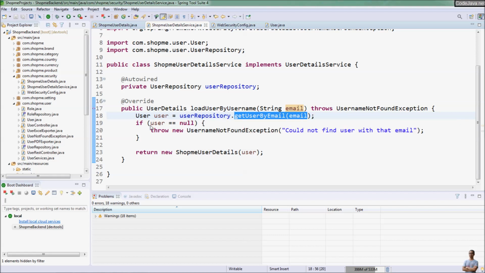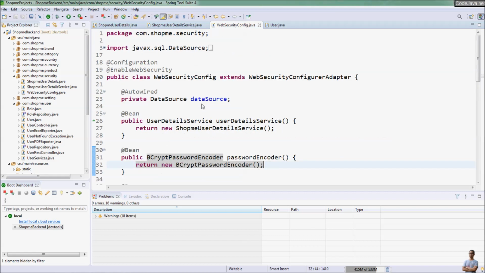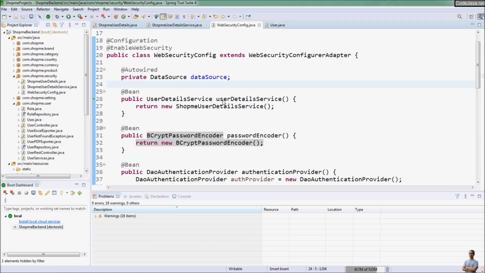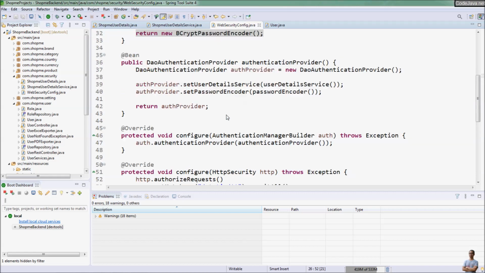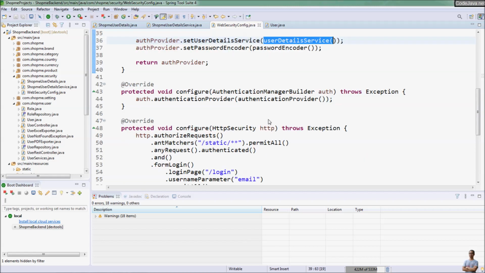If the returned user object is not null, then we return a new UserDetails object wrapping the entity class, as you can see here. For the security configuration, we have a class that extends the WebSecurityConfigurerAdapter, and we define a bean UserDetailsService here, and we provide the authentication provider with the UserDetailsService.